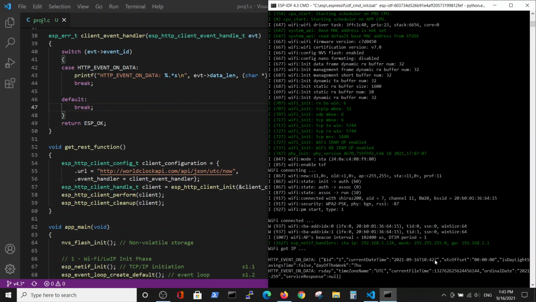So the date and the time are correct with the relevant offset. This is the implementation of a simple Wi-Fi connection of the ESP32 and performance of a GET REST request from an internet site. Thank you.